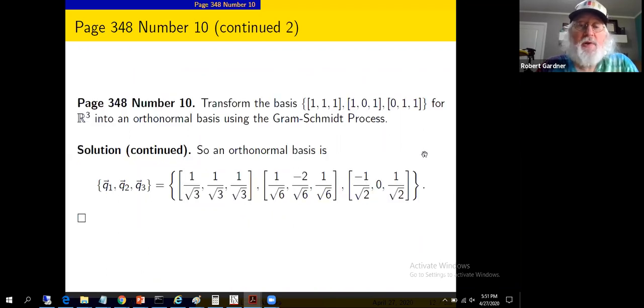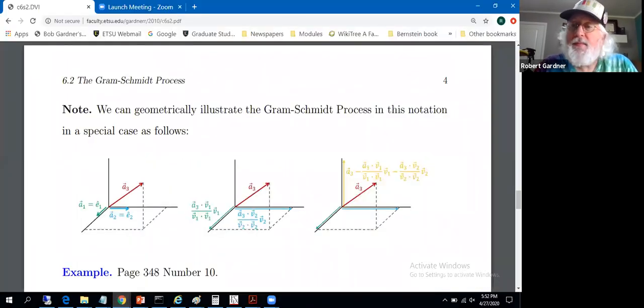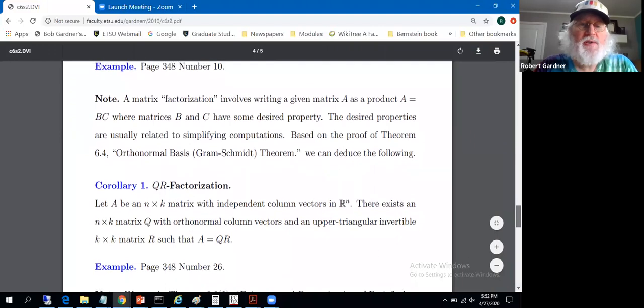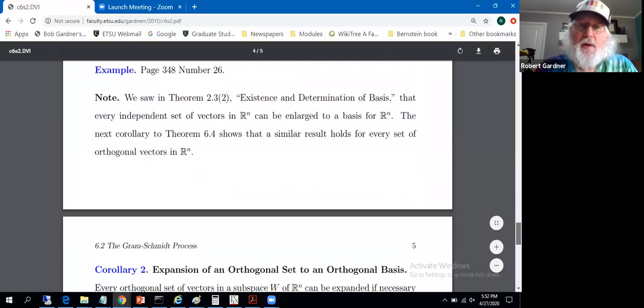So here's the answer. Let's wrap that up with something a little more clean, saying we usually express bases as sets. Here's an orthonormal basis. The Q1, Q2, Q3 is a set. So there's an orthonormal basis for R3, resulting from applying the Gram-Schmidt process to these three vectors here. Let's see what's next. Okay, QR factorization is next. Let's put that on hold for a little while. I'll exclude that from this video. Let's concentrate on the Gram-Schmidt stuff.